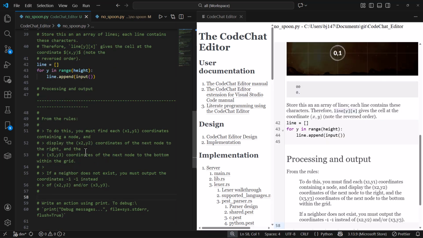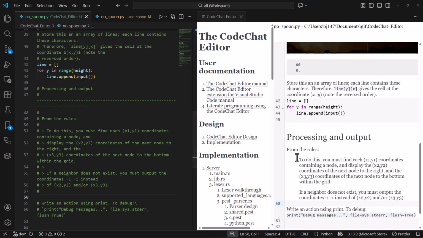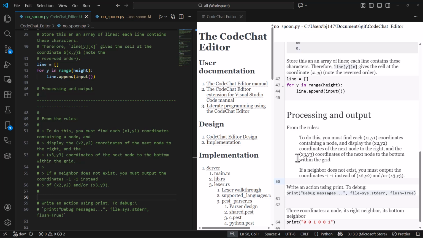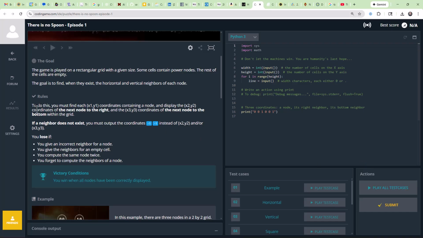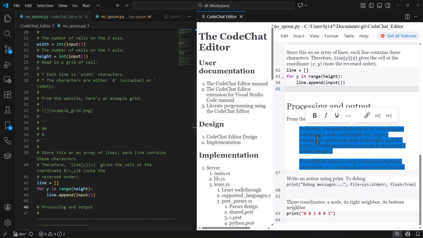Here again, I've dumped in some more text to be descriptive. All I did was go to the rules, copy down the rules, and then just make sure to insert that as a block quote so it's really clear that I'm quoting from something else. And these rules come, again, directly from the website. So I just copied those in, indented them as a block quote, and again that gives us a good explanation of why we're doing what we're doing.